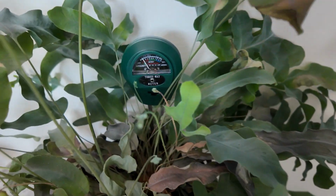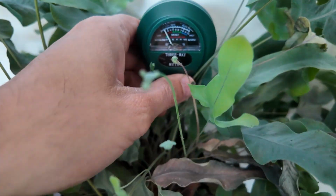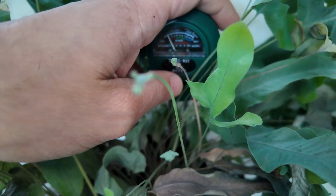So just stick that in the earth, like in your planter, for example. It's green, so it fits in there quite nicely. And then you can see if it is too dry or too moist. So change these different settings, and then you can see that little needle move there, so that's pretty cool.